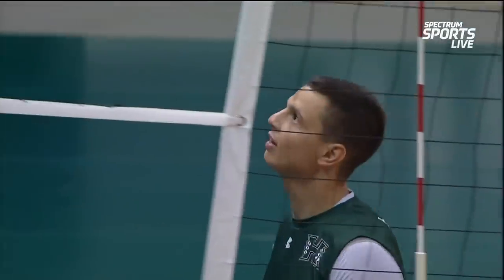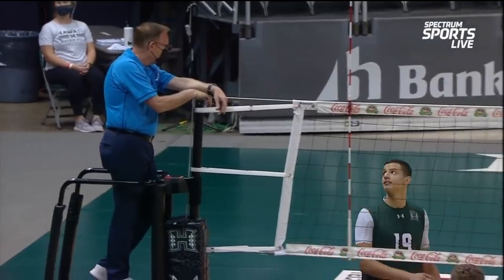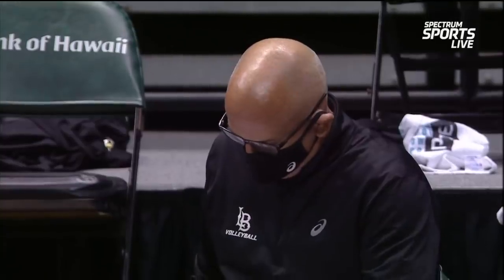And my mahalo to Lisa, as well as the guys, having to filibuster a little bit in stretches throughout that second set as we were getting explanations from just about every corner of the arena as to what the heck was going on. There was so much confusion. And Kanoa was working away over here trying to figure out the game, the match. Dave Madlin, the coaching staff, the referees, you name it. He's like, I'm trying to tell you guys what's going on, but I don't know what's going on. Well, what we are sure is going on is we got another classic battle in the works here between Hawai'i and Long Beach State and Allen Knight.